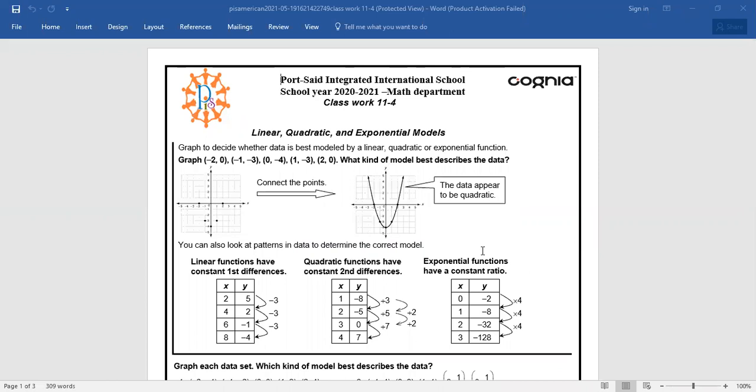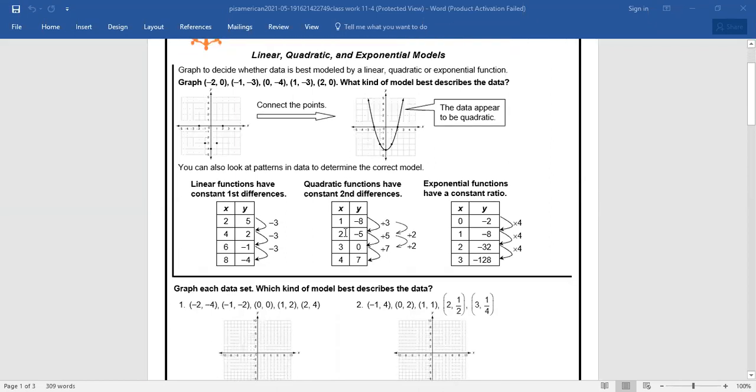It's by the shape. Like if it's a U, it's a parabola. Wait, Crash, I'm talking algebraically, not graphically. Oh, algebraically, like the example in front of you, honey. You have an example in front of you, right? So if it's linear, the first difference is constant. Quadratic, the second difference. Exponential, we will multiply. Okay? Okay, thank you. You're welcome.